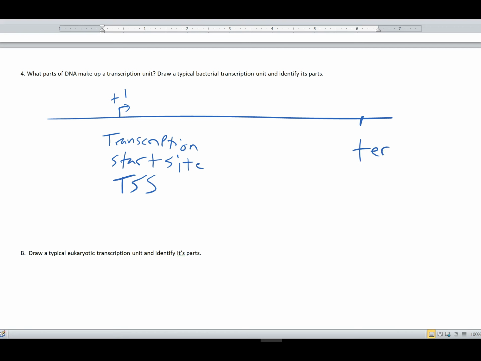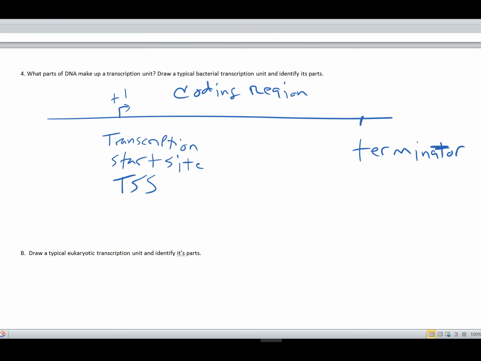We've got a terminator. And then we have the coding region. So whenever you see the word coding, we're talking about coding for protein.